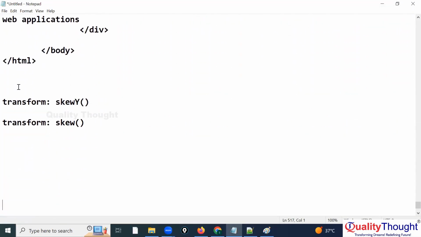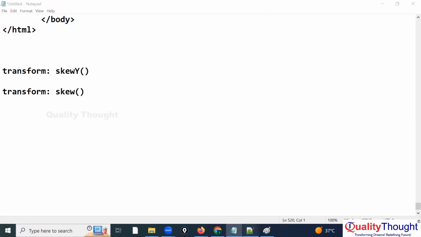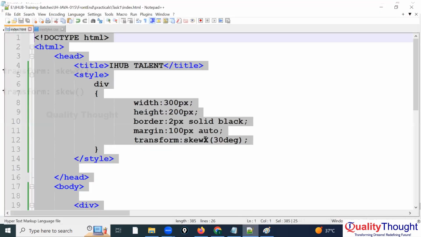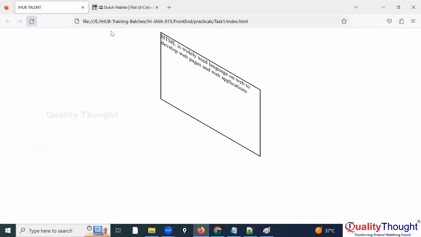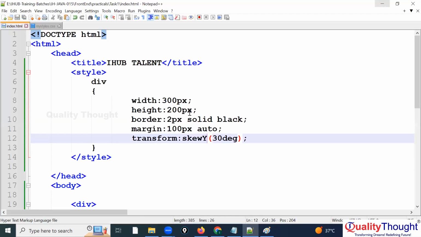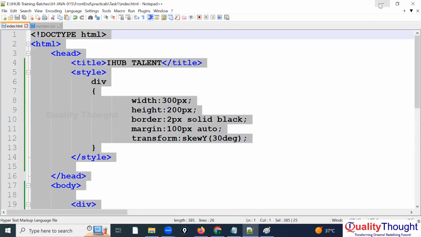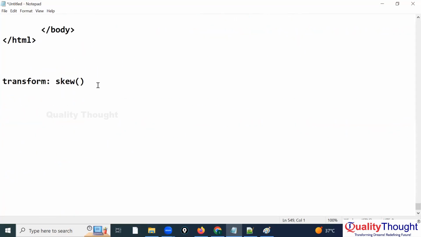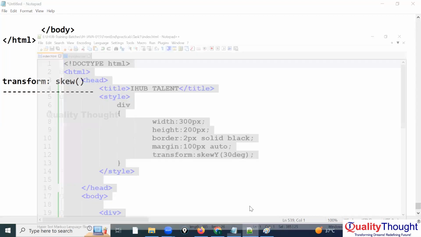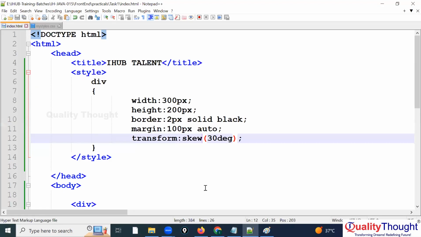No, sir, I want to go for skew Y. So just mention skew Y 30 degree. It will rotate like this. Understood my point here now? So now we need to go to skew both the sides. Skew means both the sides. Both the sides means we should say skew, and it looks like this.